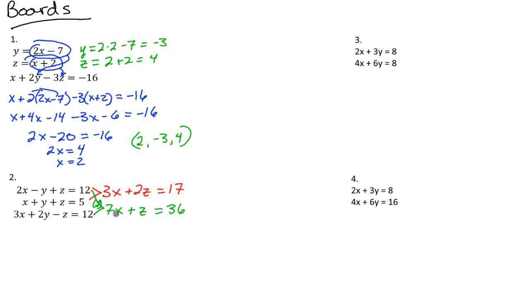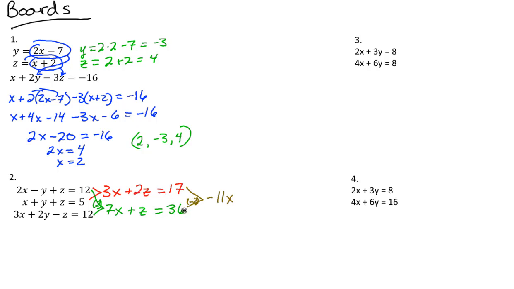But now we're going to take the red and the green, and that makes brown. So let's use brown for this next one, and we've got to pick a variable and eliminate it. It looks like the z's are easier than the x's, and if we times the bottom by a negative 2. So let's do a negative 2 right there on the bottom one. So negative 2 here, 14 plus negative 14 plus 3 is a negative 11x. Negative 2z plus 2z, they go away. That's why we picked a negative 2.